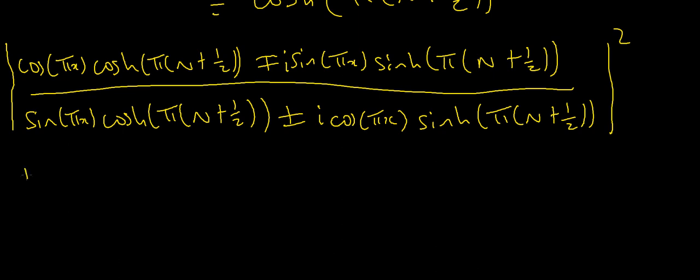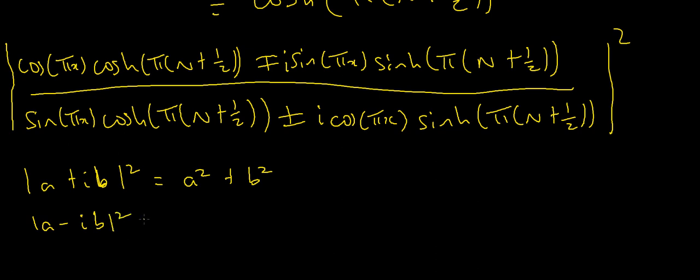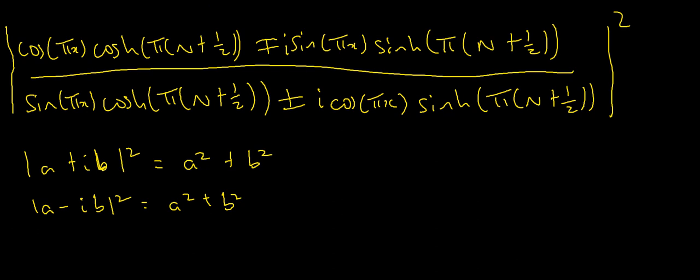Now recall that the modulus of a plus ib all squared, where a and b are real numbers and i is the imaginary unit, is just equal to a squared plus b squared, and likewise the modulus of a minus ib all squared is just equal to a squared plus b squared as well, because if you imagine plotting these points on an Argand diagram, I'm only interested in the distance of that point to 0. That's how the norm on the complex numbers is defined. And that means I can write the modulus of the numerator squared as this term squared plus this term squared, and that's what helps get rid of the plus or minus signs.